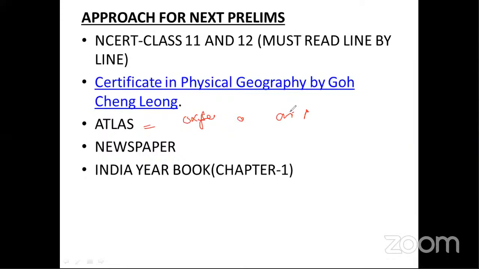And while reading physical geography, you will read about climatology, oceanography, geomorphology. You will study about different parts of the world. Suppose you are reading something about the Rocky Mountain. The Rocky Mountain was formed because of one oceanic plate and another one a continental plate. So both collide together, that's why the Rocky Mountain was formed. It's like a convergent plate boundary. So whenever you see the Rocky Mountain, try to find out the place where the Rocky Mountain is present.